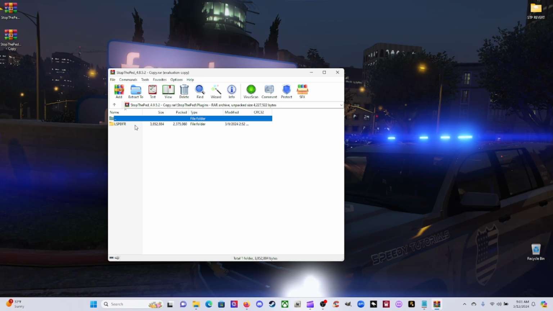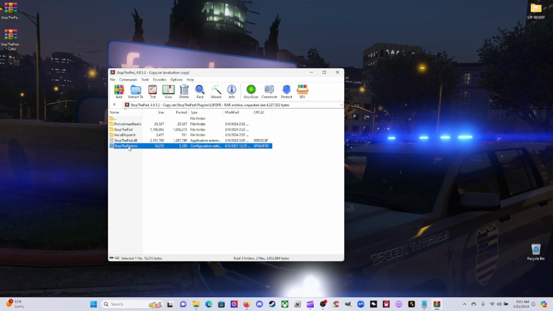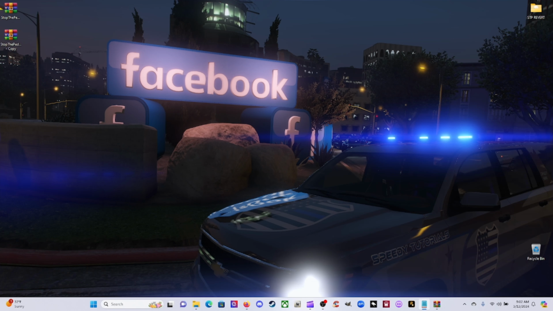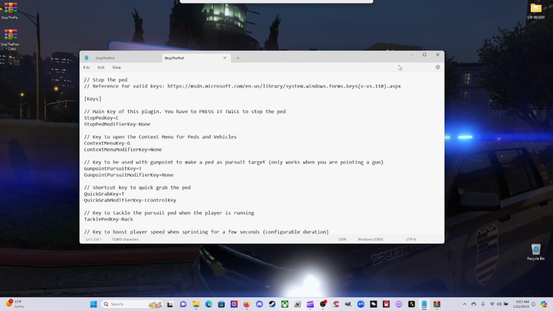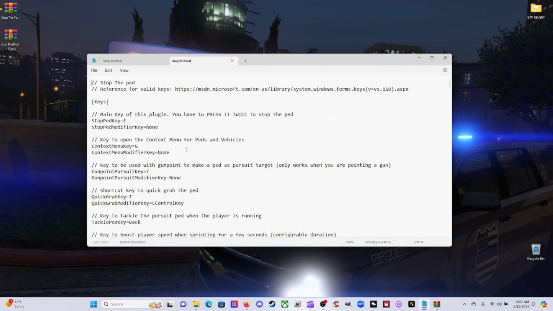Navigate to your plugins folder and your LSPDFR folder. Come down here to your Stop the Ped INI and go ahead and click on that. And then once you all get done clicking on that, this is going to be your INI file that is inside your copy of your Stop the Ped.